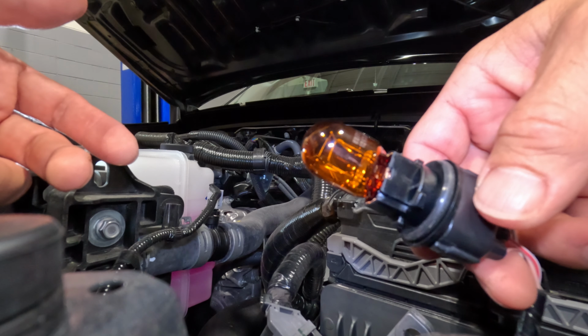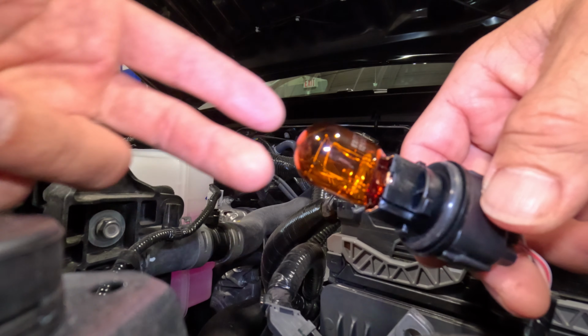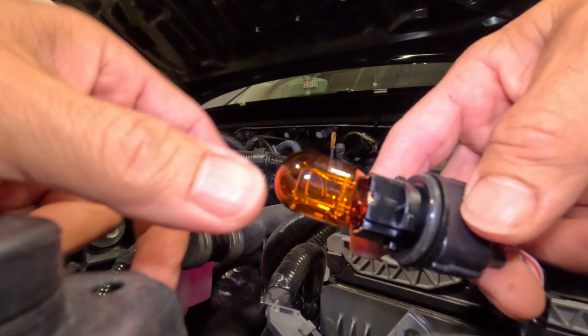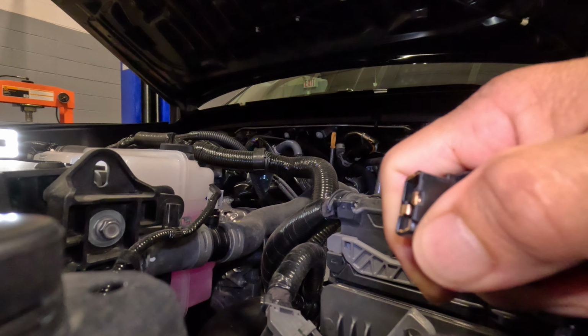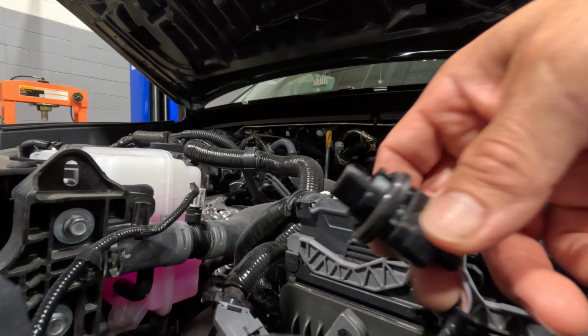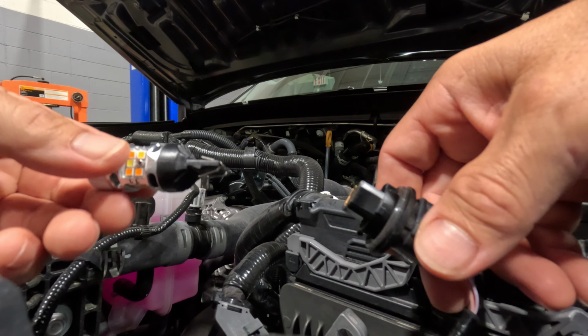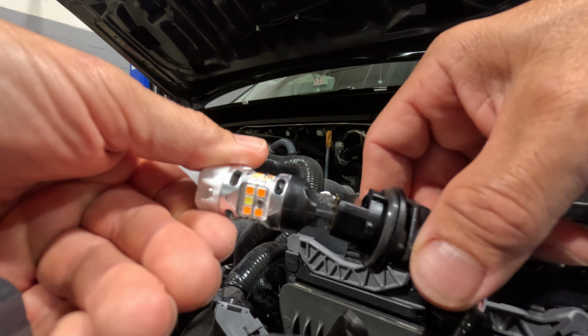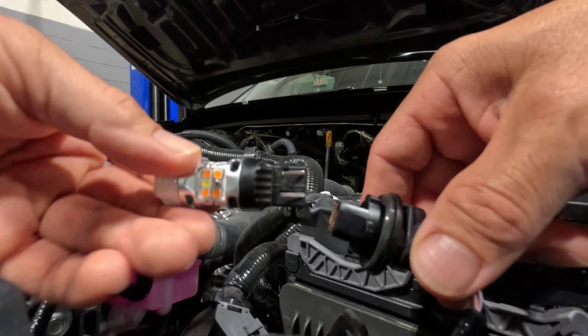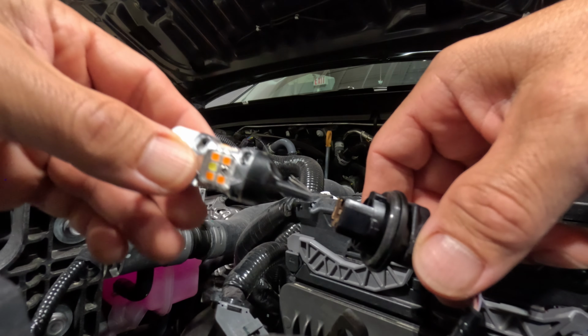Make sure you have your ignition off. If you've had the bulb on for a while, it could be hot, so make sure you don't burn your fingers. Mine's cool now. Anyways, give this a good firm tug and it just pops out just like that. Now it's as simple as just plugging in the bulb. The one thing you have to be aware of is that this bulb will only work one way, meaning you can install it either way, but it will only operate in one way.